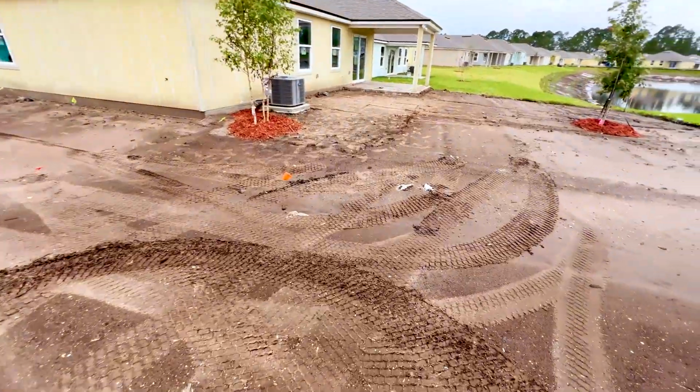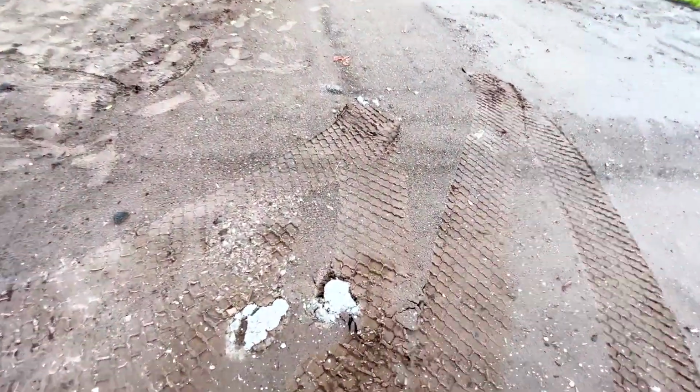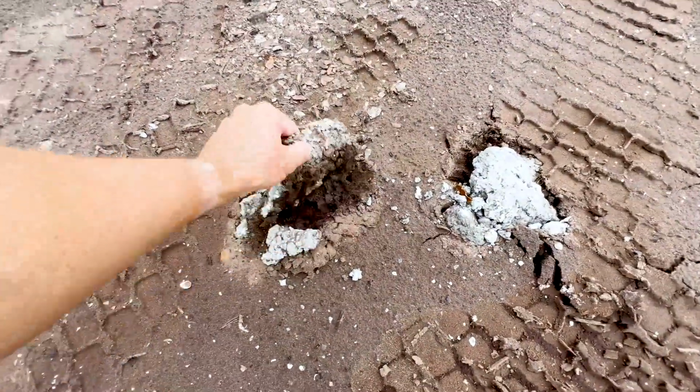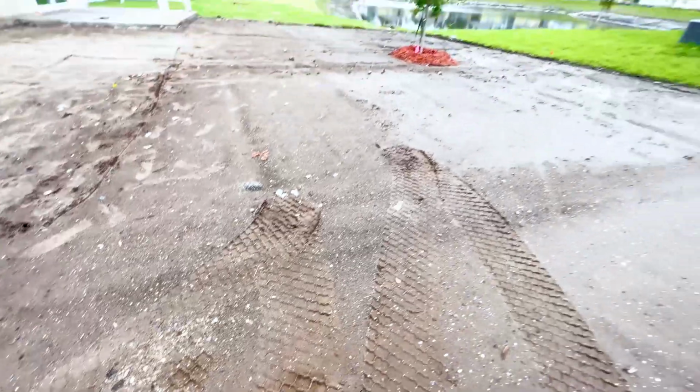One thing I do want to point out is all the debris is not necessarily removed from the sand before the sod is laid. And so don't be surprised if there may be some shards of metal, some nails, some concrete that's under the sod. 9 times out of 10, you'll never even know because the sod will always be there.